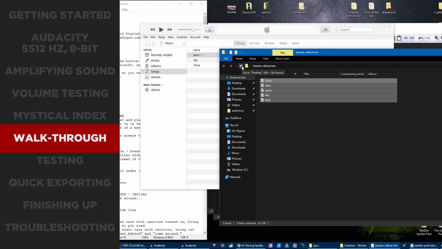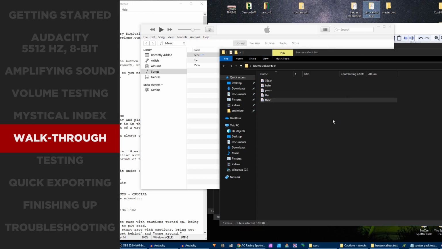So that's how it handles that. But the tricky part with the word the file is it's there basically for the 3-digit cars in the game. And when I made, this was the first spotter pack I made, and I adhered to their rules about the and then the 3-digit cars. But then I'll show you the second one, the Yin's spotter pack I made. I abandoned 3-digit cars. 3-digit cars, they're still in the game, and you'll still hear call-outs for them, but they don't sound as good because I just focused on the 2-digit cars.